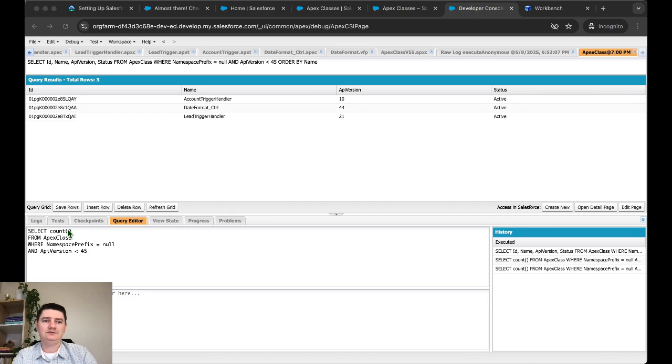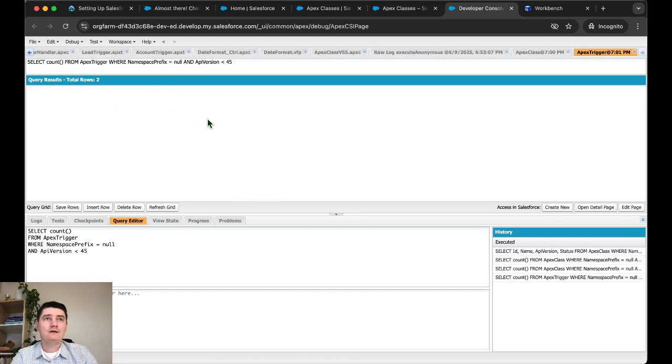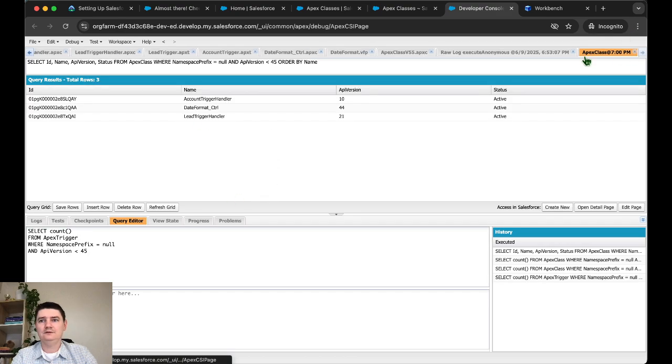You will have a query for classes, then a query for triggers, then a query for Visualforce pages and Visualforce components. So these are the four items that you need to upgrade.